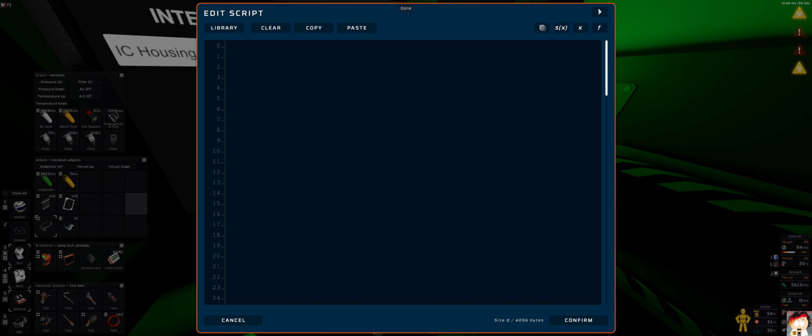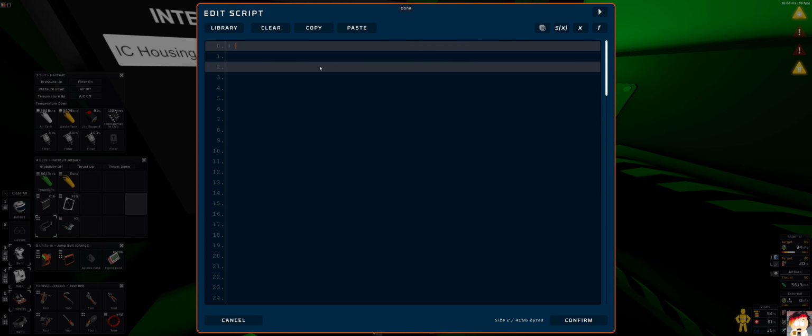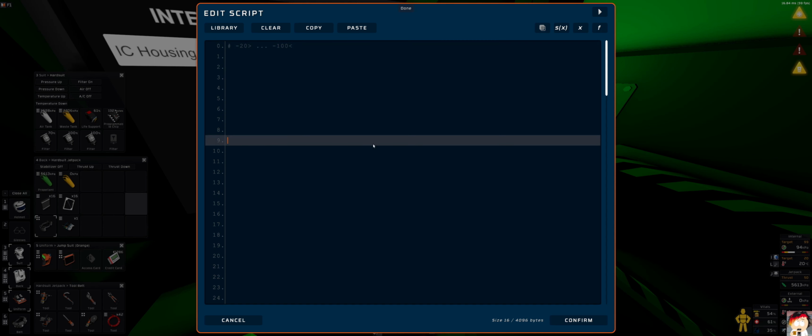I'm going to be doing here the situation when I want to turn it on when we are, let's say, on -20 and above, right? And I continue this work when we are on -100 and below, right? So effectively, I'm looking for something that will be pushing it down. So it's the second part of the code I had, and we're just going to paste it.